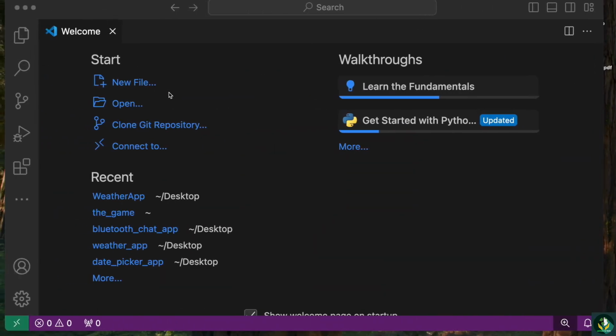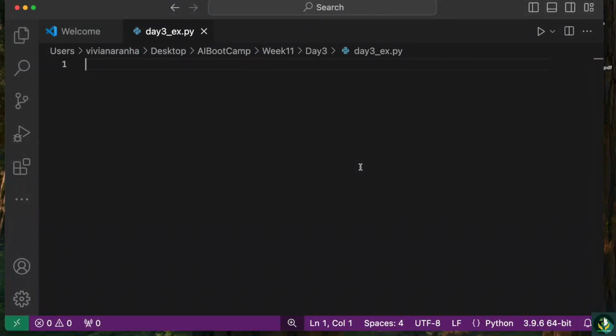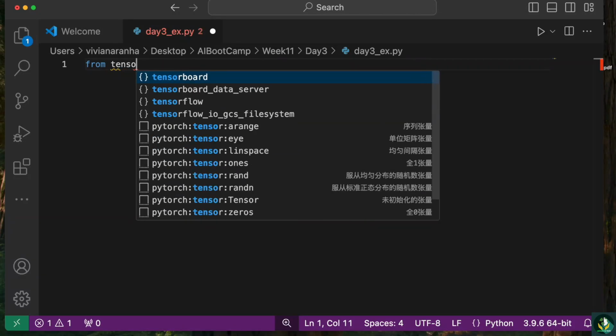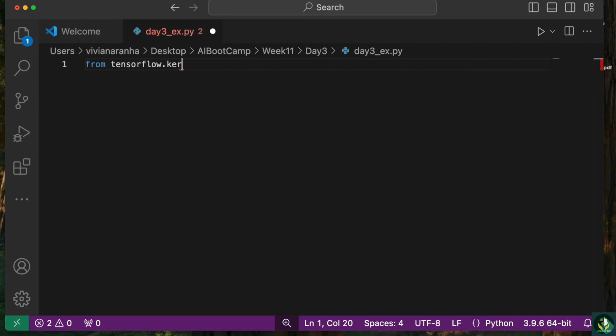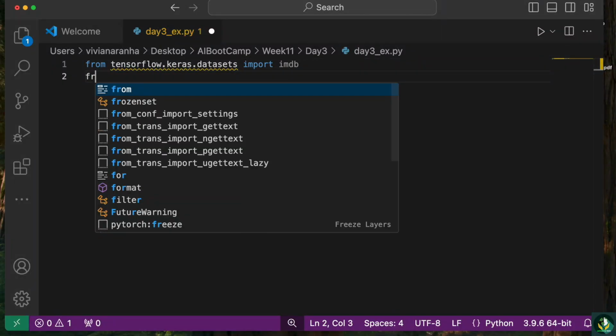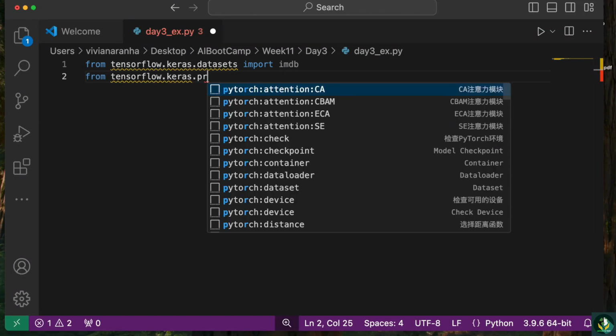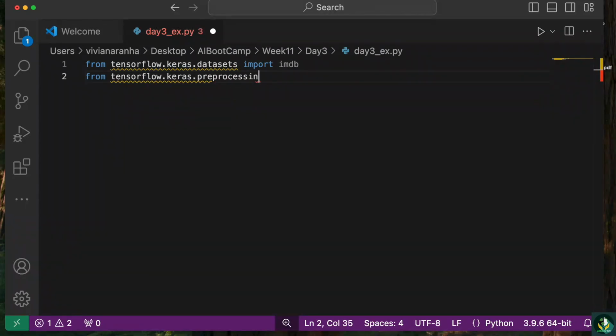So first, let's create a new file. I'll save it as day3_exercise.py. Here, the first step is to import the necessary libraries. So I'm going to go ahead and import from tensorflow.keras.datasets, imdb. Next, from tensorflow.keras.preprocessing.sequence, I will import pad_sequences.